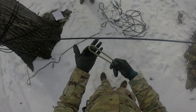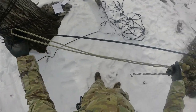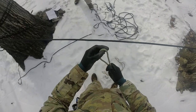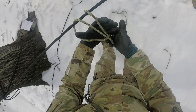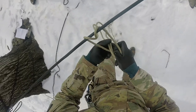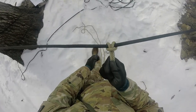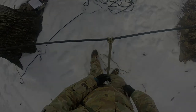So now the next knot is going to be the girth hitch. Using your 7mm cord, the purpose of the girth hitch is to anchor a piece of webbing or cord into an anchor or into a harness. So when creating this knot, you're just going to throw your bite over, reach through it, grab the rest of your rope, pull it through, and tighten. That's your girth hitch right there. Lock and bar, rope's going through.